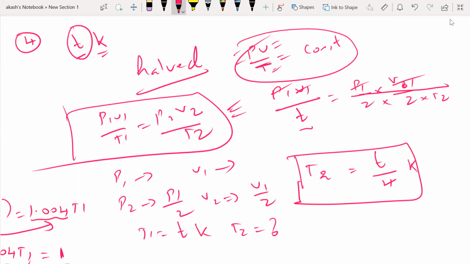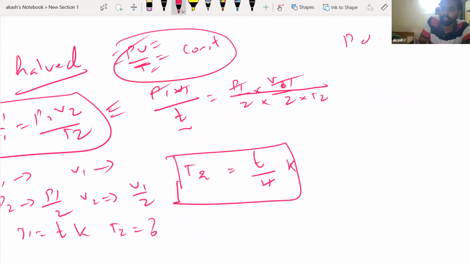Sir, so why isn't this a law? Why isn't this allowed? Because that's what the law says, right? Because they say that they are either directly proportional. The law doesn't say that P is directly proportional to T squared. If it had told, yes, right? But it doesn't say that. It just says that P is directly proportional to T, V is directly proportional to T, and P is inversely proportional to V. That's it. You just have to combine.